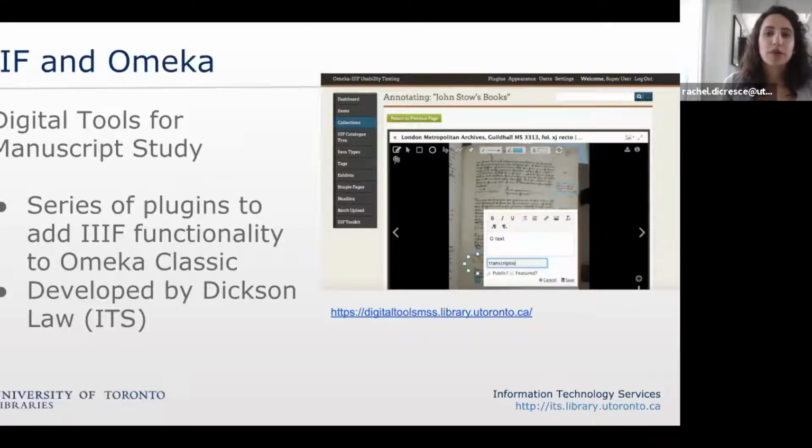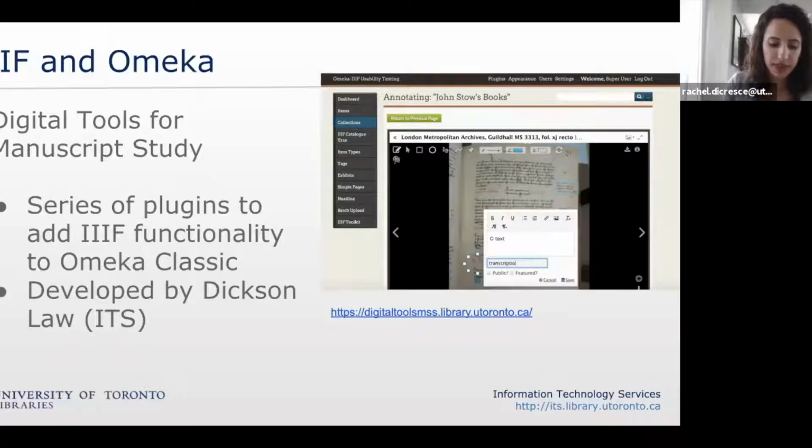And we did this at the library in conjunction with the Center for Medieval Studies at the University of Toronto as well. So it was nice pairing up because we had the users right at our disposal to help inform the development decisions that we were making. So one thing we wanted to do was make sure that when we developed these plugins, we weren't actually forking Omeka and creating our own special version of Omeka, but actually working within the data model and the structure that already exists to just lay more functionality on top of it. That was very important to us because we wanted them to be reusable, and we didn't want to create this special kind of version that ends up not being very sustainable or truly reusable.